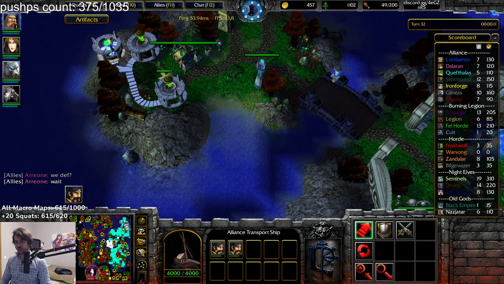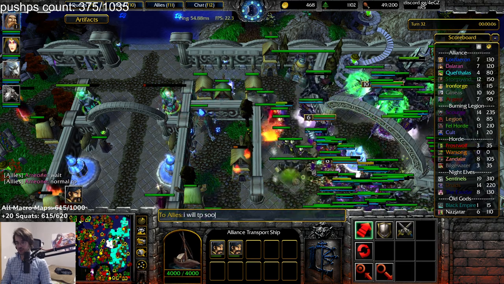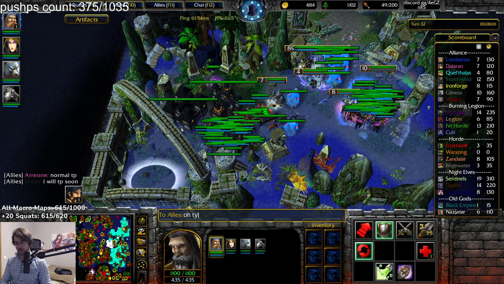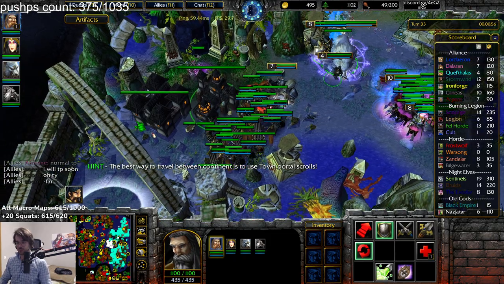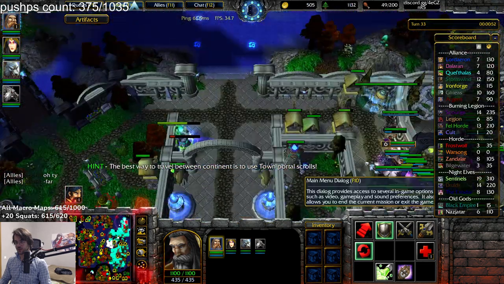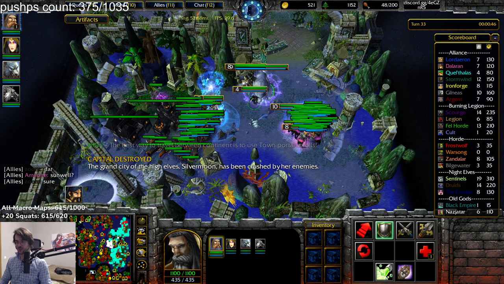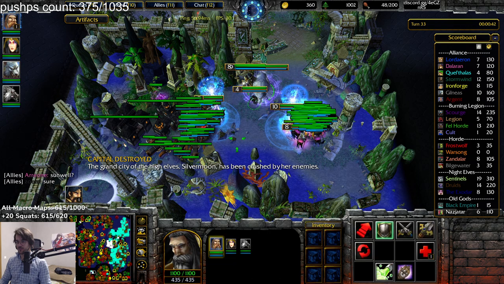Where is my boat? I will TP soon. Normal TP. Oh, thank you. Yeah, I got TP donated to me. Alright, so where do we TP? Sunwell? Sure. How do you get it? Yeah, you teleport a unit to yourself, I guess. Fancy.